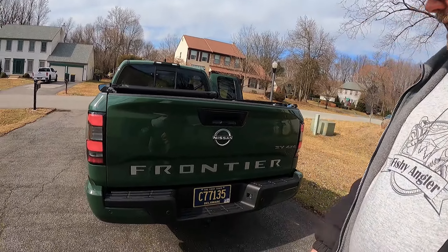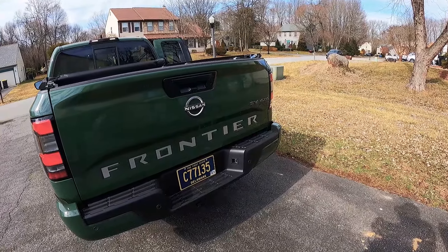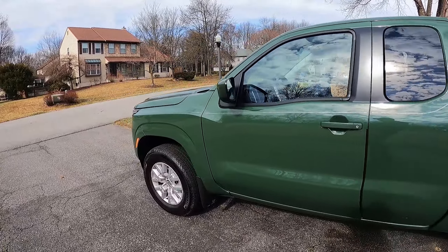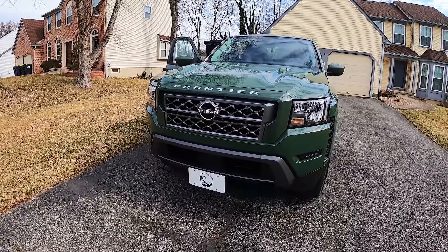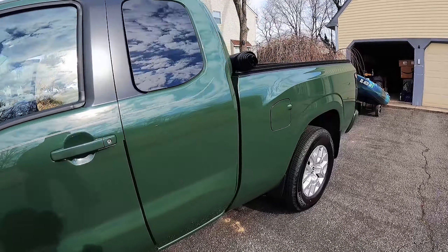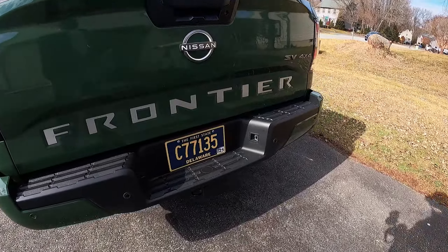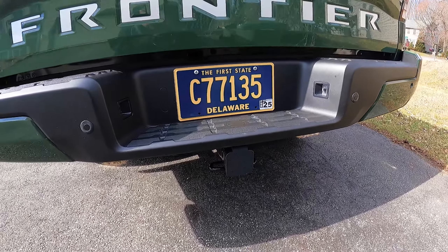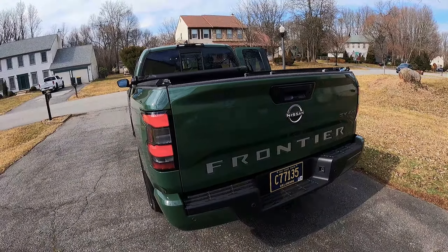This is what I have now. I had a 10-year-old Frontier and I went back with the Frontier — this is the 2022 redesign Frontier. It looks different but a lot of stuff is pretty much the same, like the frame and other things. On this truck I have a tow hitch, and talking about towing, this year I'll have something to tow with it. For that reveal, stay tuned for my future videos.